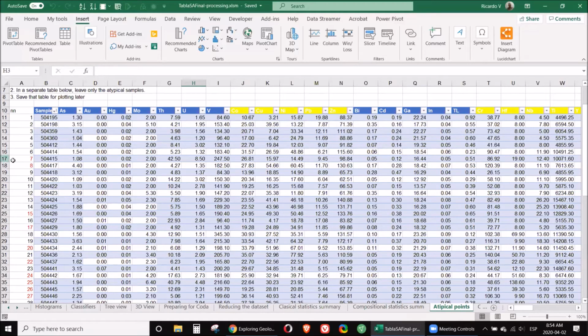These are the ones that are marked here in red, the 7, the 8, the 15, the 17. If you then take the coordinates of these samples and plot them on the map, you're going to get points of interest. And usually, almost all the time, these points of interest are related to zones of mineralization or lixiviation. They are really outside the normal range of data.